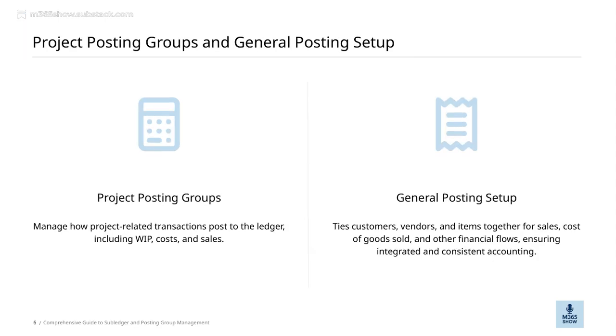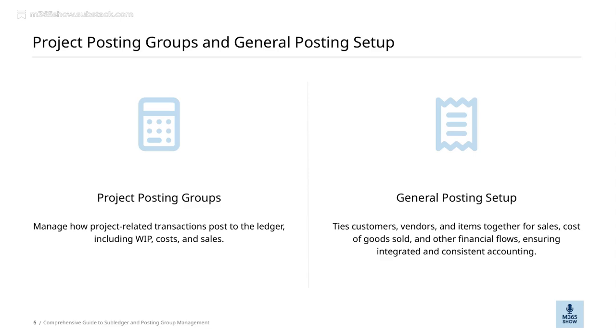Let's dive into Slide 6, where we explore the comprehensive guide to Subledger and posting group management. First up, project posting groups and general posting setup. These are crucial because they tie together customers, vendors, and items, creating a seamless flow for sales, cost of goods sold, and other financial transactions. Essentially, they help us ensure that our accounting remains integrated and consistent across the board.